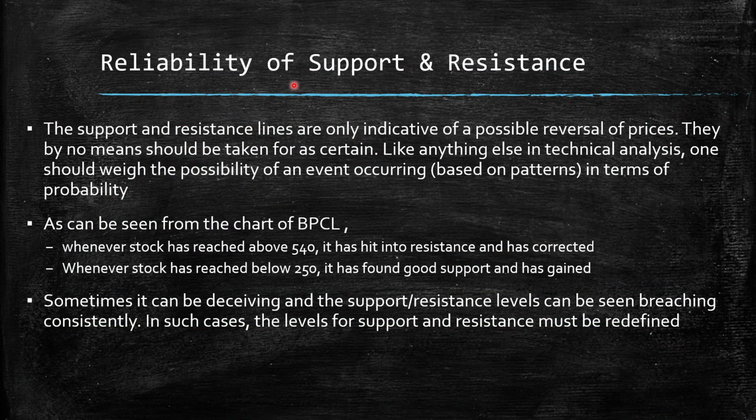So what is the reliability of support and resistance? We are in this to understand where the stock can find its support or resistance, and where it will ideally bounce back. What I want to tell you is that the support and resistance bands are only indicative of a possible reversal of prices. This by no means should be taken as certain.